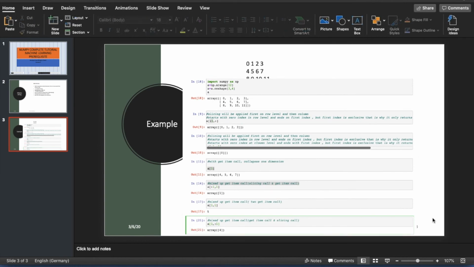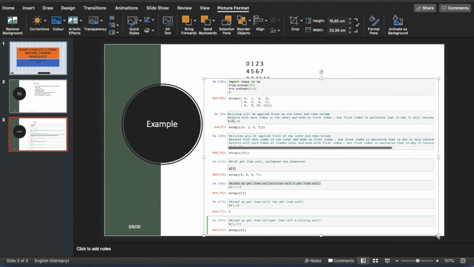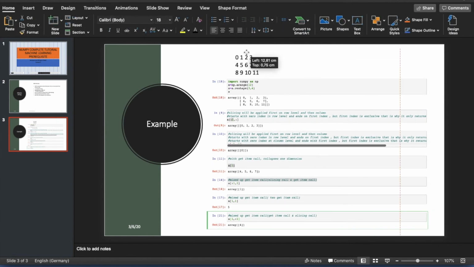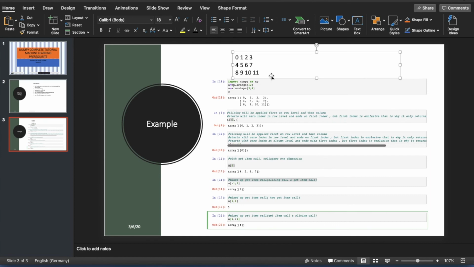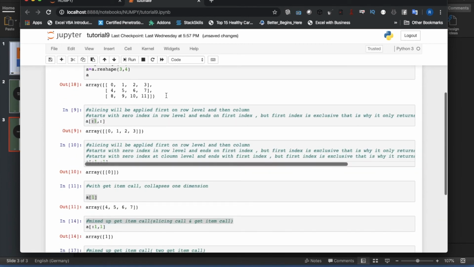Okay, somehow it's working. Somehow I managed. But don't worry guys, I will upload the source code as a separate notebook file to my GitHub repository.